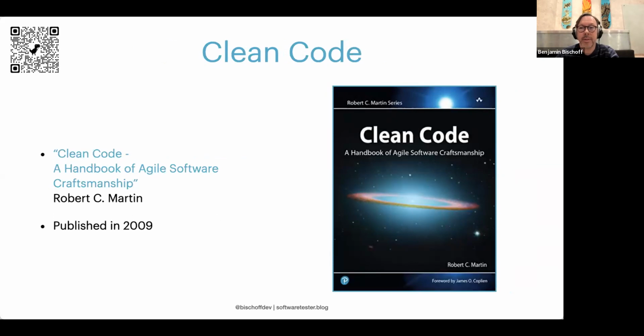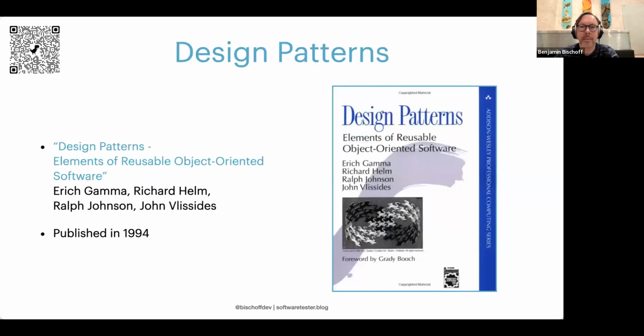Then there are other books that point you to further things you can do, like Clean Code by Robert C. Martin from 2009. It lists a lot of clean code principles that you can apply to not run into code smells. And also a really good book that everyone who's into development should read, Design Patterns, Elements of Reusable Object-Oriented Software from 1994, but it is still super valid today. And it also has a lot of strategies for clean code.